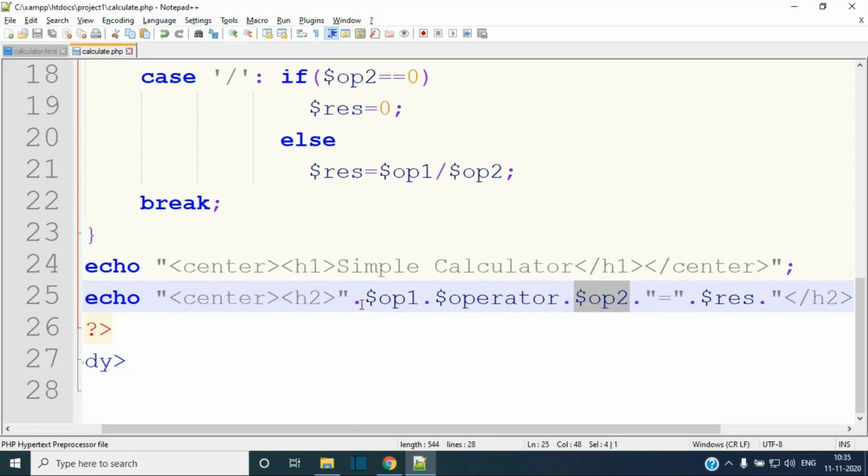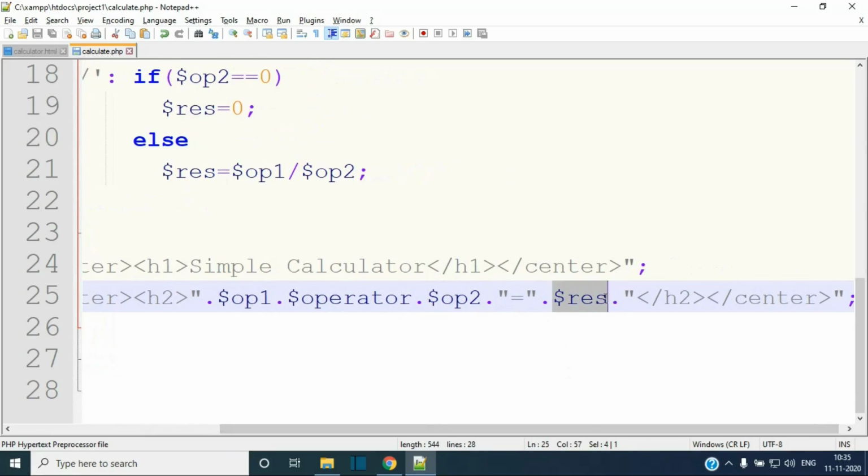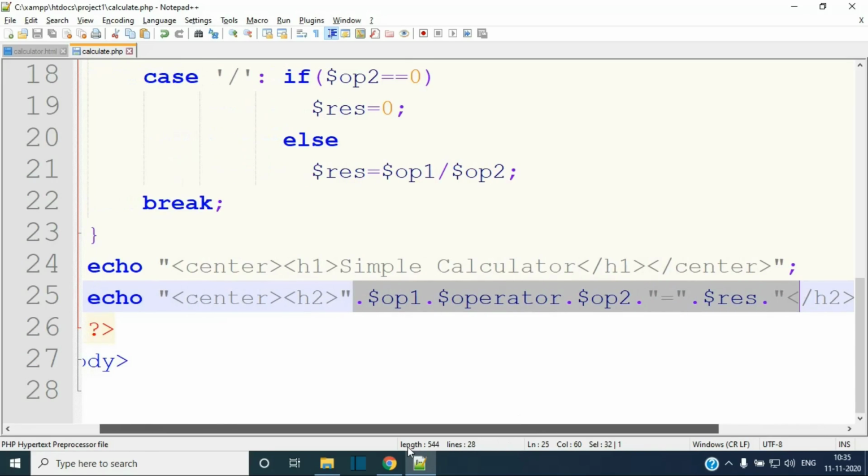So if I enter 15 plus 35, then operand1 will be 15, the operator is plus and operand2 is 35. Then I am concatenating the actual result I have obtained. So this whole statement will display the arithmetic equation based on the user input and its final result.